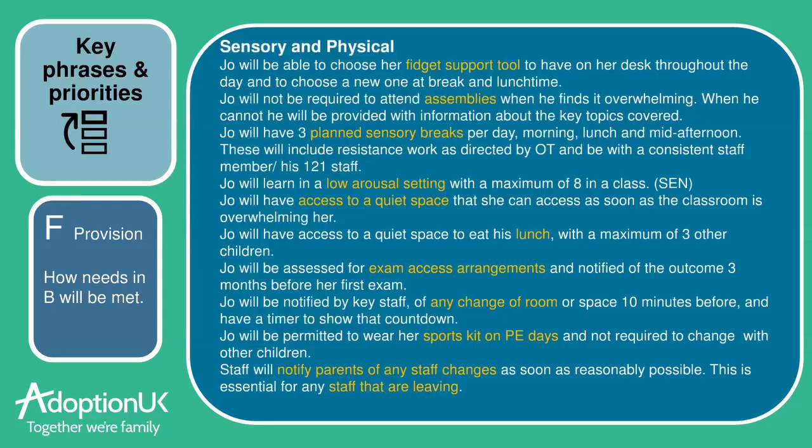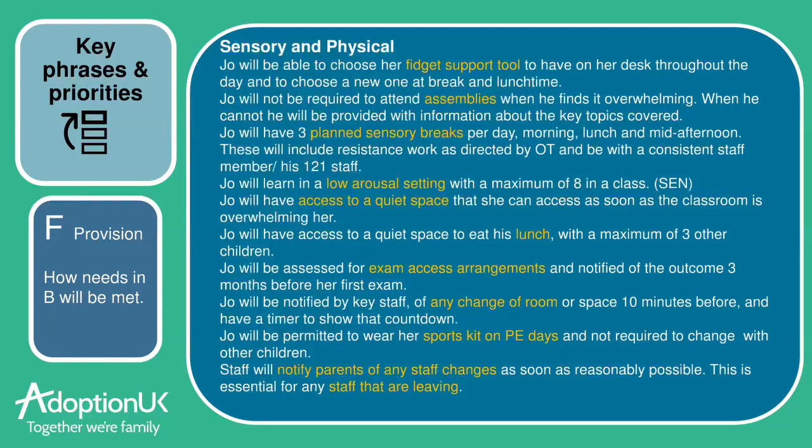Jo will have access to a quiet space that she can access as soon as the classroom is overwhelming her. Now, with that, you might want to state exactly where it is as well. And you may extend it further and say how Jo will be supported to identify and practice going to that quiet space when they're not overwhelmed. That would be wonderful to see written in.